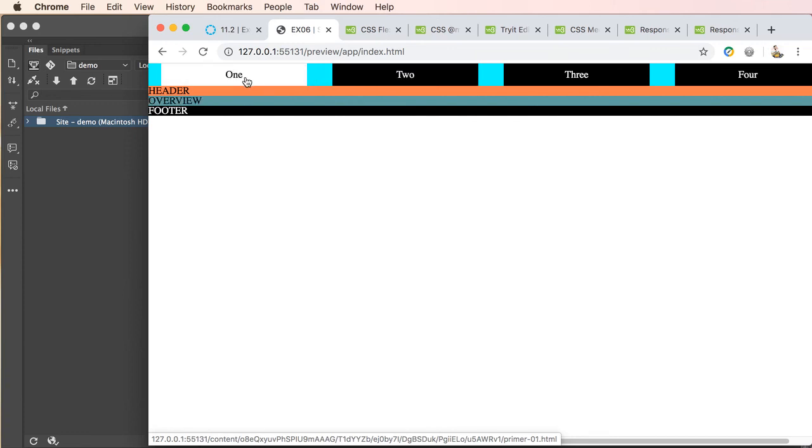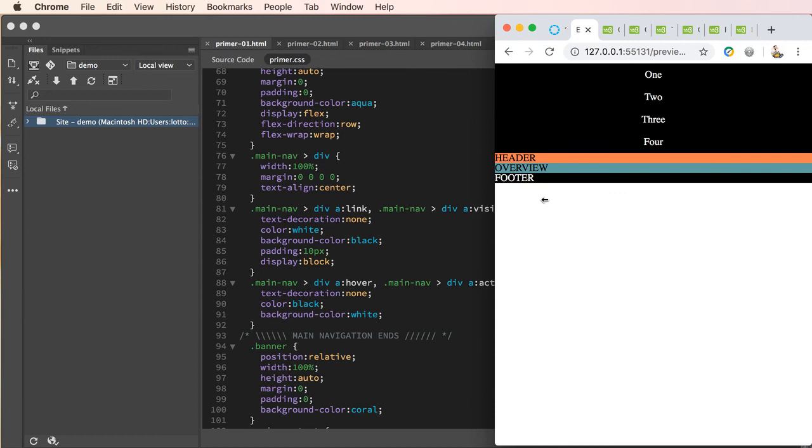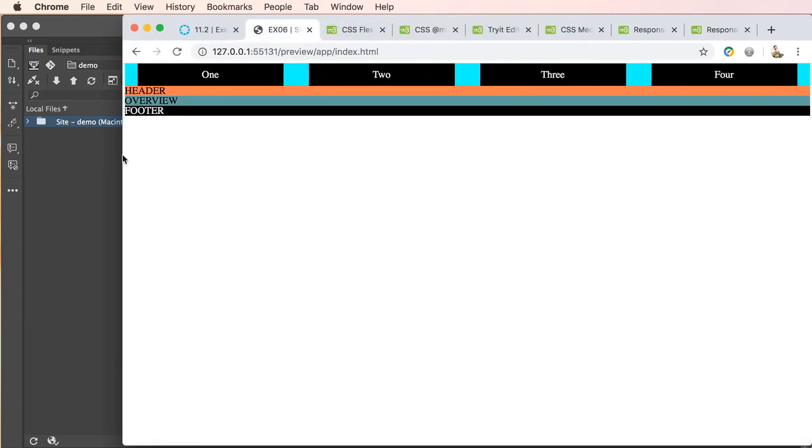All right, so we have reached the end of the primer. We have built the basic structure. We've created a navigation which uses Flex Box and a media query. So we can now have a menu specific to a mobile device, and a menu which will detect other widths.